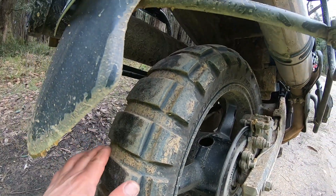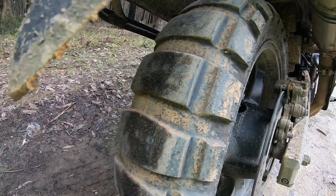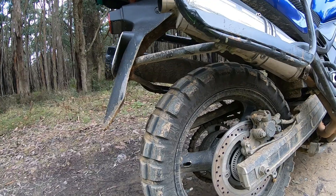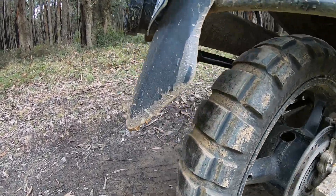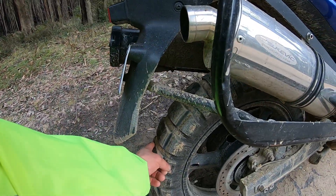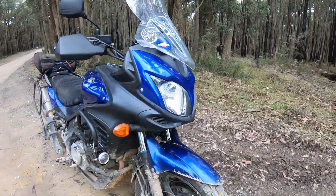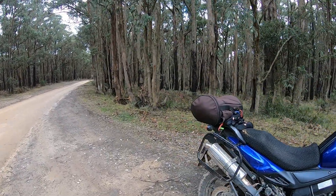Yeah, she was pretty slippery today. The old Shinko is nearly worn out — she's not much grip. Been thinking for a while that if I ever change this, I'm going to maybe get a traction odour or something on the back. When you get them there's only like about 11mm tread on them to start with on the Shinkos. The front one is still like new. Pretty expensive, the traction odours, but might be worth it.